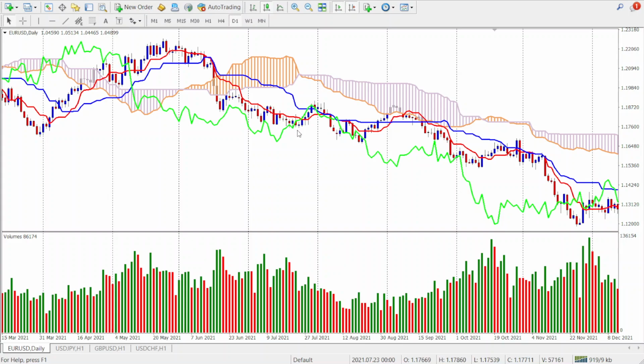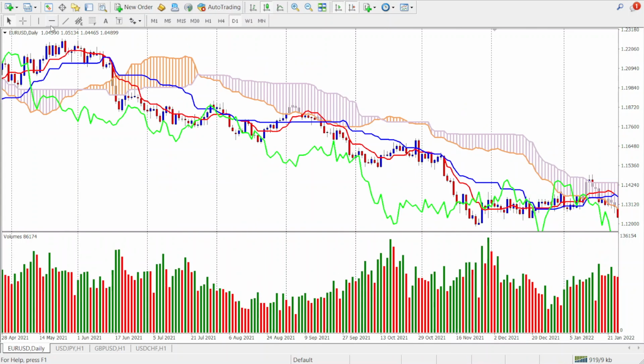Then you should also have a retest of the cloud before continuation. You can see that we had a breakout here, we had a retest before we had the continuation of this sell move. Okay, so by waiting for these confirmations, you avoid getting trapped in false moves and only trade high probability breakouts. Now, even with a strong system like the Ichimoku Cloud Breakout, traders still make mistakes.